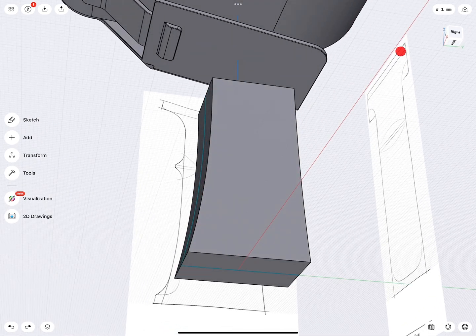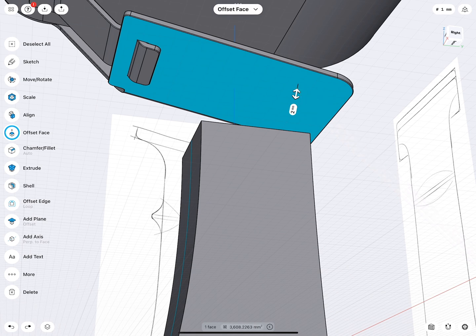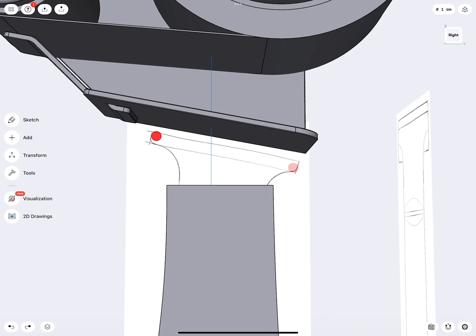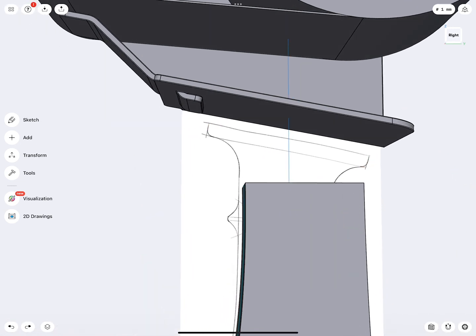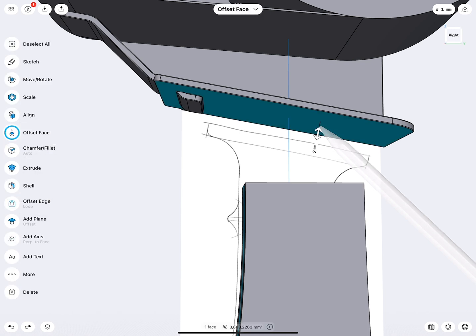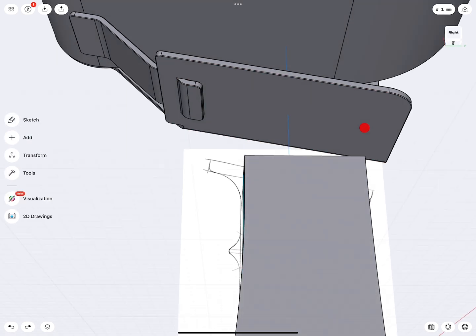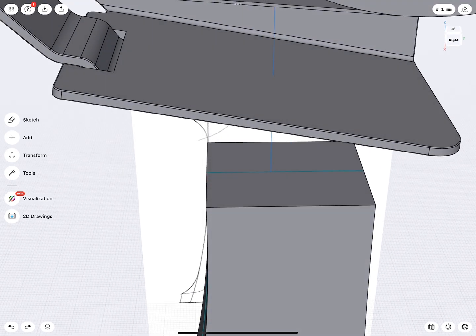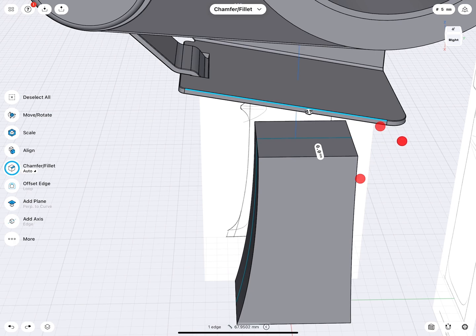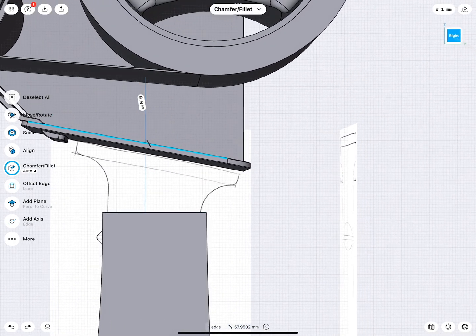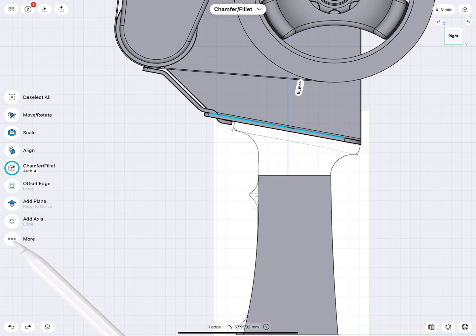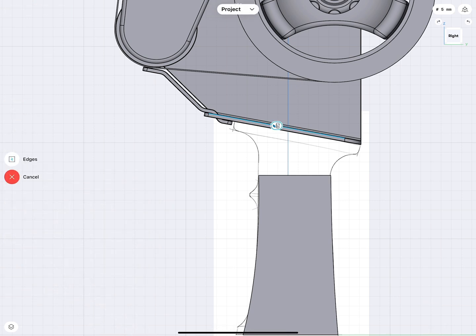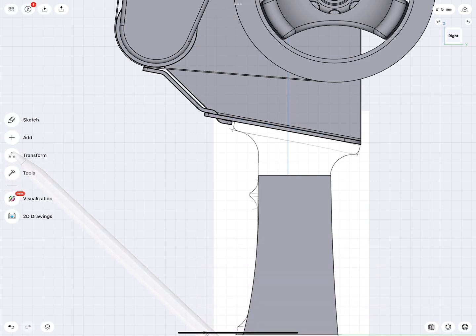I know that at one point, this has to be mounted on a plate. Okay, so I also have here the sketch. How can I draw a sketch that is perfectly flush under there? It's actually easy. Check this out. So I will actually select this line. So this line is nice and far away. Go to the right view. Then I go to More and Project. Tap onto the grid and select Done.